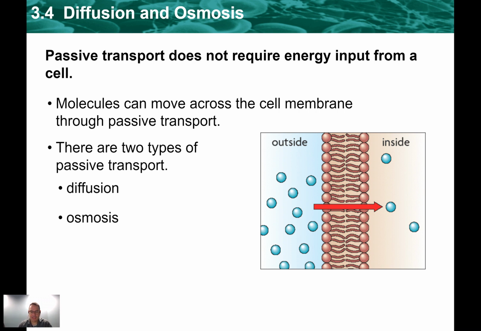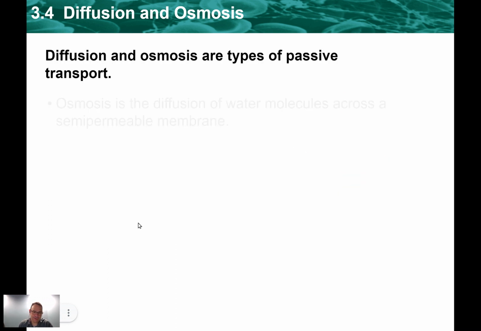And we're going to give you some examples of this sort of transport. Transport, again, is moving stuff. I don't know if that was painfully obvious to you. So we're moving stuff, and it doesn't require energy, which is always a great thing. There's 2 types of passive transport: diffusion and osmosis. Not Osmosis Jones. It's just a name. So osmosis is a process, which is where that name came from, and we'll go from there.